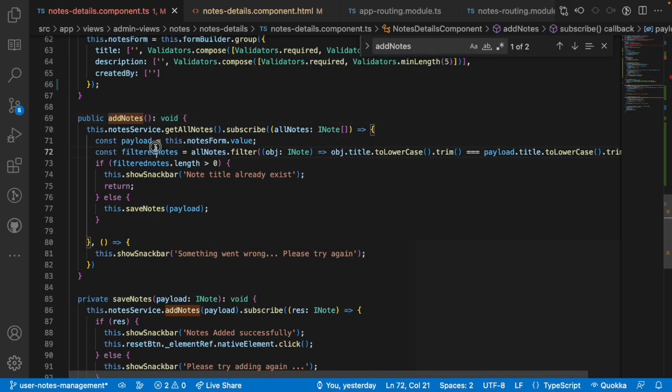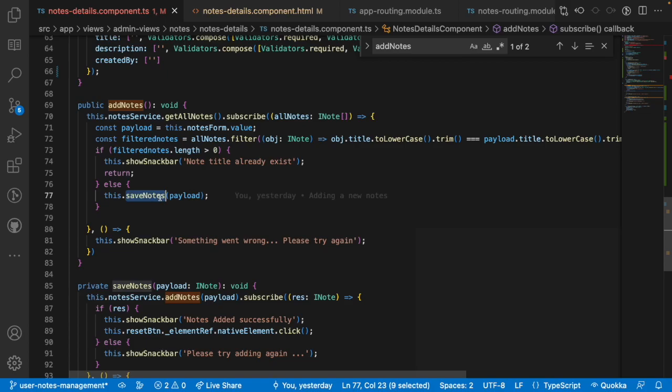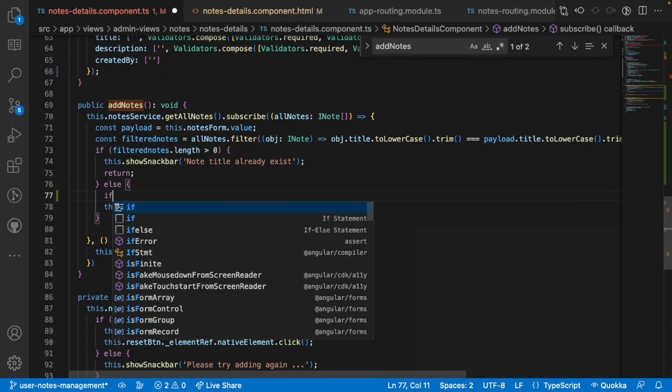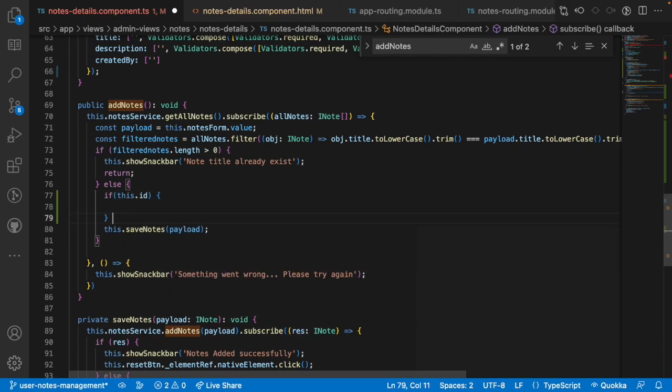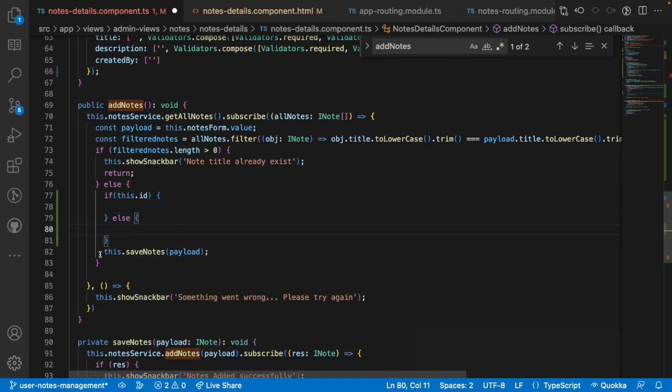Now here the thing is, we are checking whether node title already exists or not, and here we are saving the nodes. Now instead of saving this particular node directly, I'll write one condition. If my ID exists, I should not go for save nodes, else I should go for save nodes, because if the ID exists, it should update.